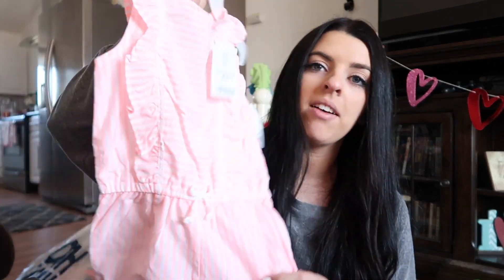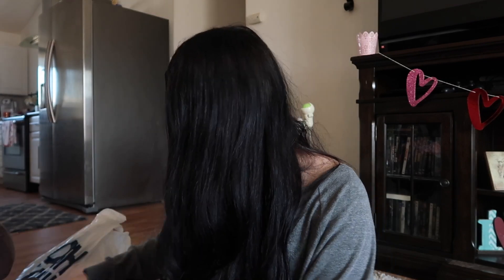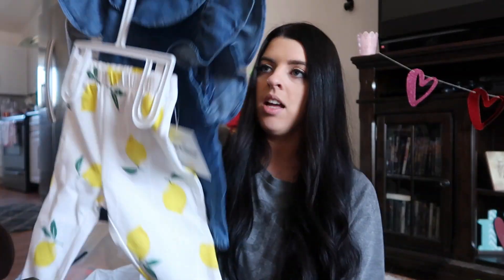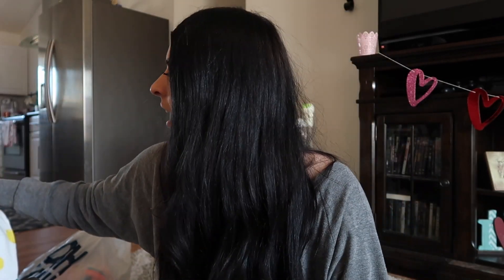Now into the baby stuff. I got so much stuff at Carter's. For Everly at Burlington — they had the same exact thing at Carter's — I got this 18-month item for $6.99 at Burlington, versus like $10 at Carter's. And then my mother-in-law got her this little outfit in 24 months for $6.99, and it came with a little bow — a cute little summer outfit. She also got her this 12-month jean little shirt with the lemon pants, which is Carter's brand. And she also got her these headbands from Burlington for $3.